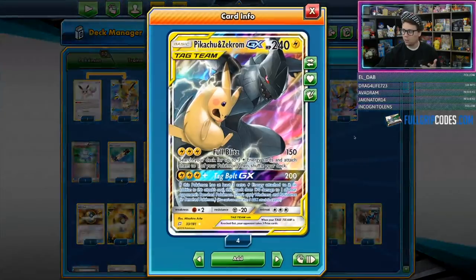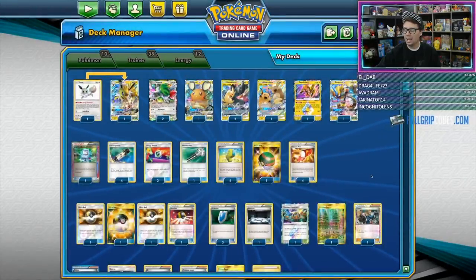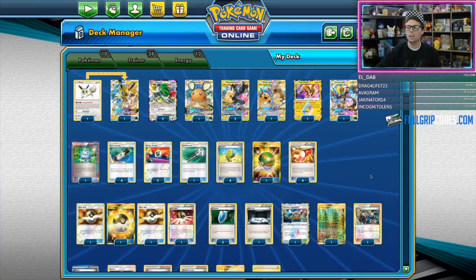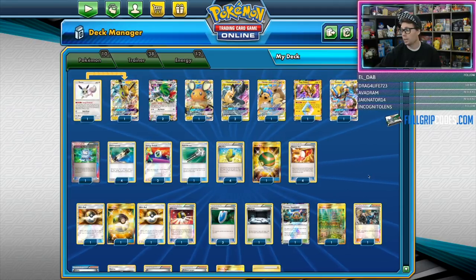So the goal of the deck obviously is to use Full Blitz, accelerate lightning energy into play, and then we have all of these different lightning attackers that we can choose to pivot to depending on whichever strategy our opponent is using to try and counteract whatever they are doing.